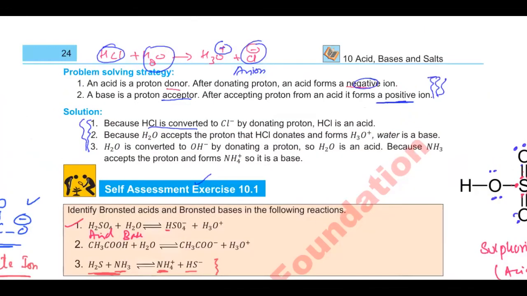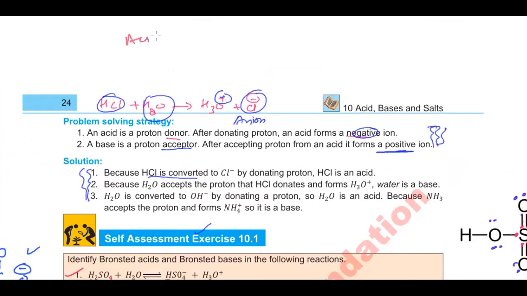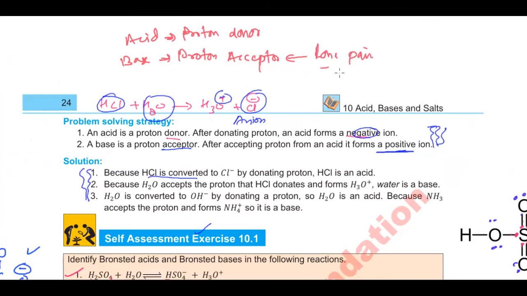So at the end, if I repeat, so acid जो होता है ना, that is proton donor, base is proton acceptor. और बेस प्रोटॉन एक्सेप्ट क्यों करता है? बिकॉज ऑफ द प्रेजेंस ऑफ लॉन पेयर ऑफ इलेक्ट्रॉन्स. अगर लॉन पेयर ऑफ इलेक्ट्रॉन्स नहीं होंगे तो फिर वो एक्सेप्ट नहीं कर पाएगा. और एसिड जो है ना, that should be polar, there should be electronegativity difference, and there must be the presence of proton.